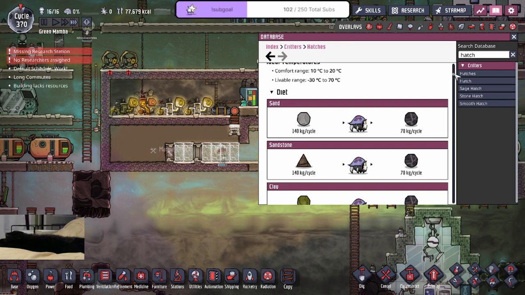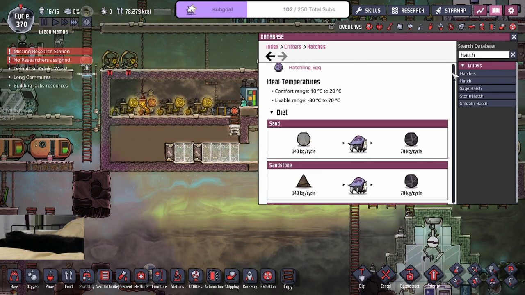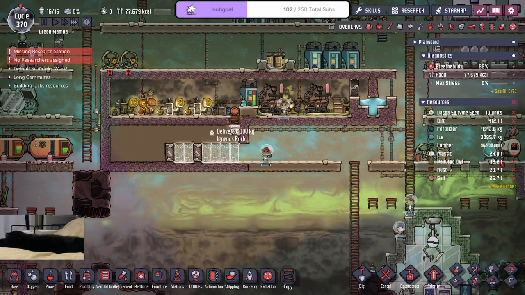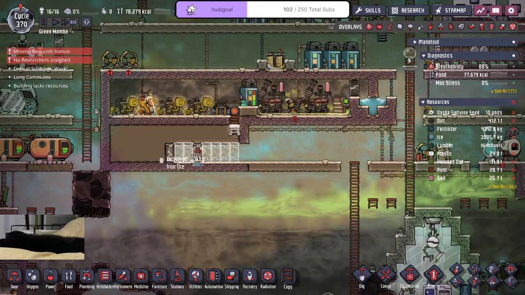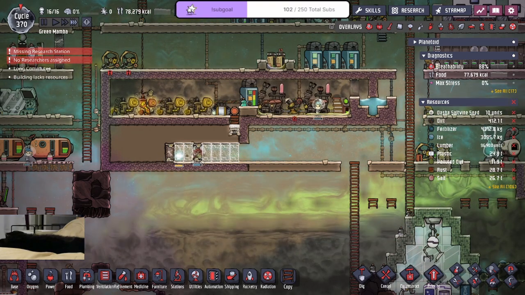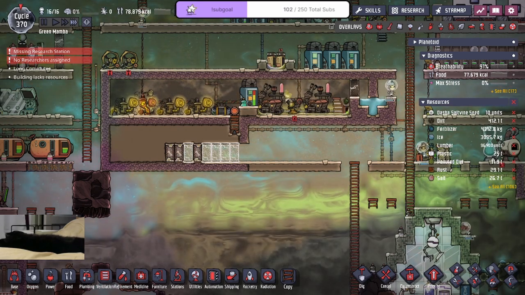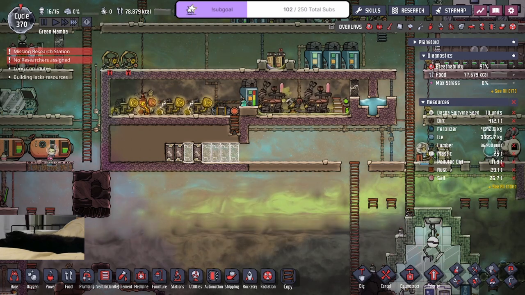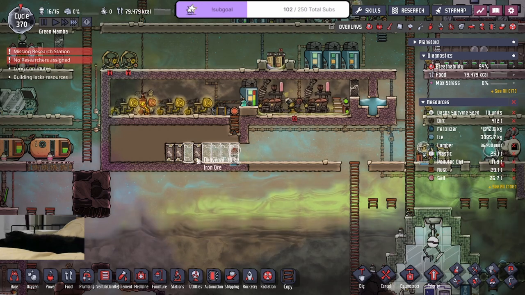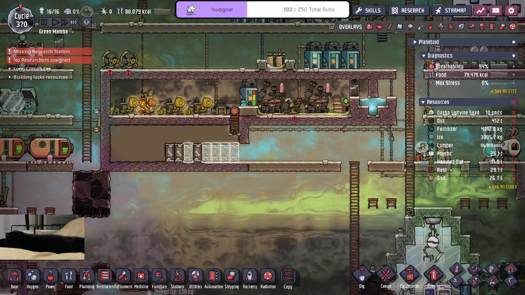I'm using stone. So it's the same 140 kg. Okay. So what's the ratio? They eat 140 per cycle. That's not bad at all.